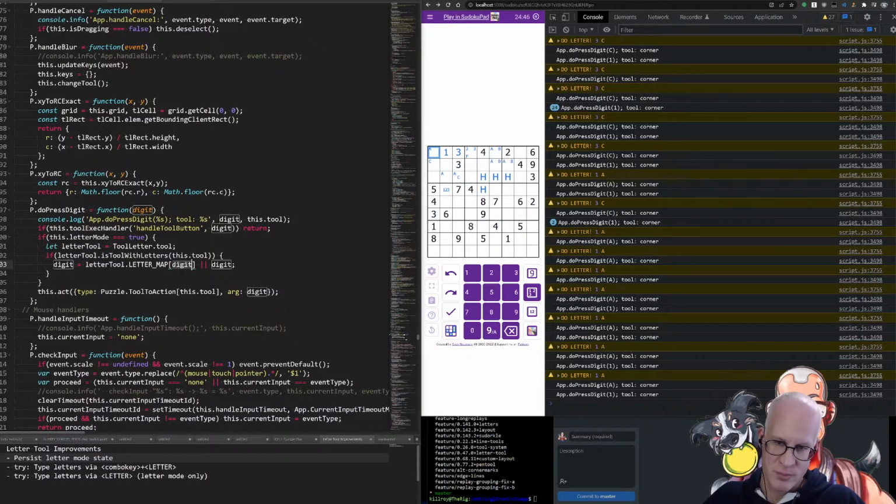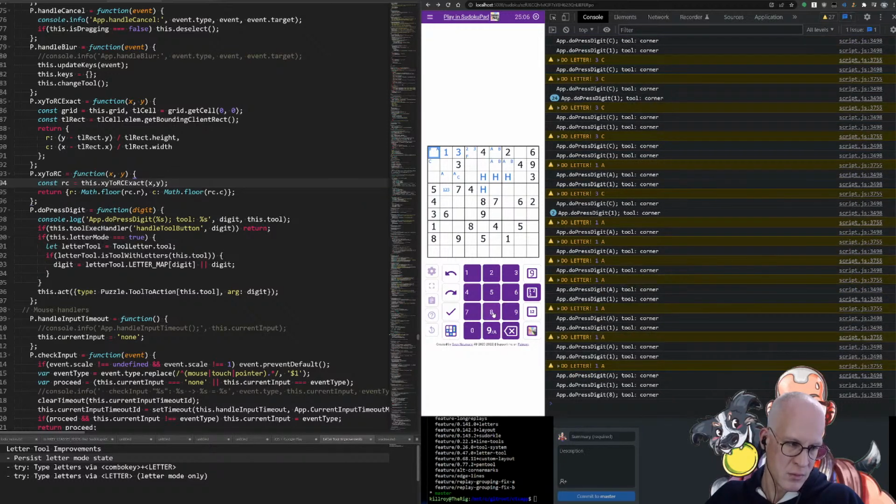In fact, this probably should not be in here. I think the reason it is in here is because of where else do press digit could be called, such as when I press these. Do press digit 8.